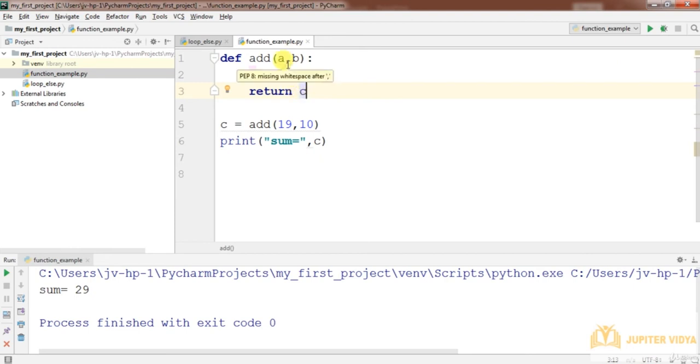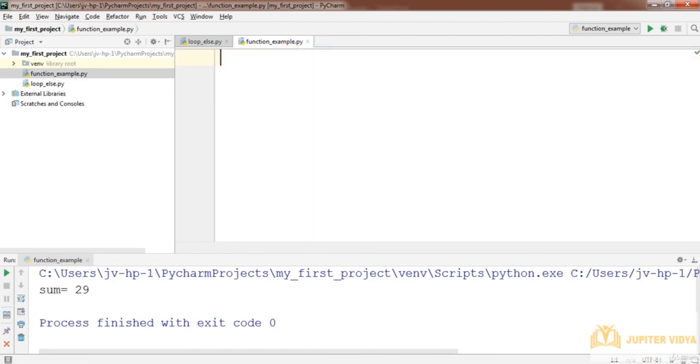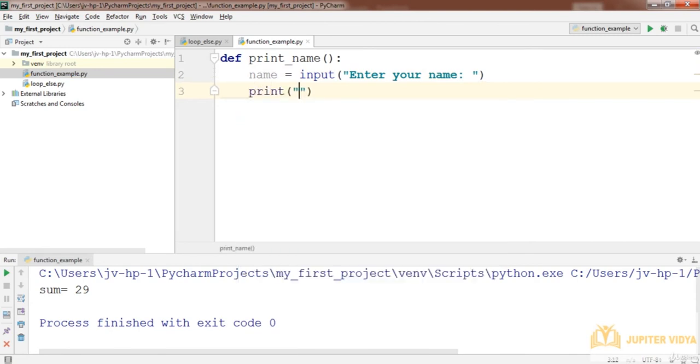Let's take one example where we won't pass any parameter. I'll create a function to print a name, and we'll ask the user to enter their name, and here I'll print the name.